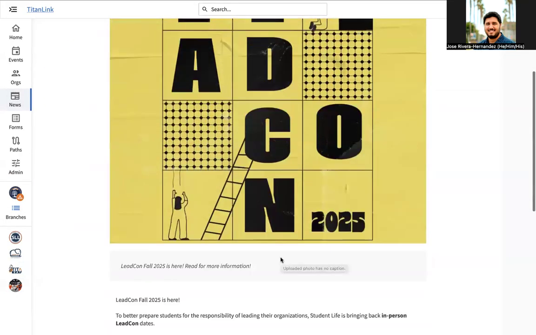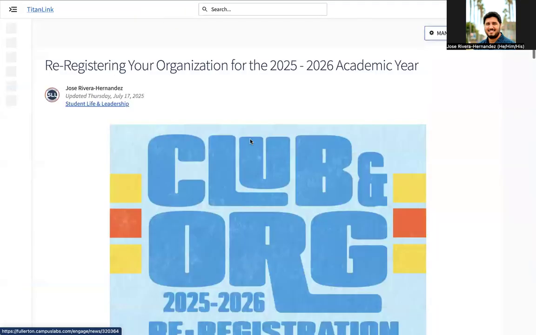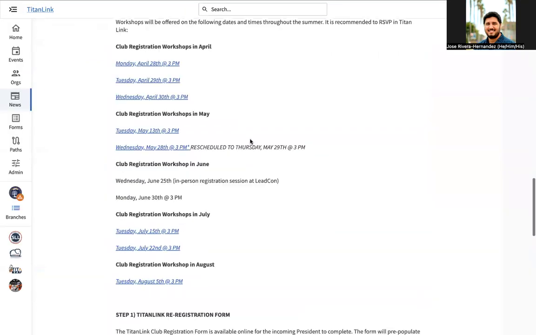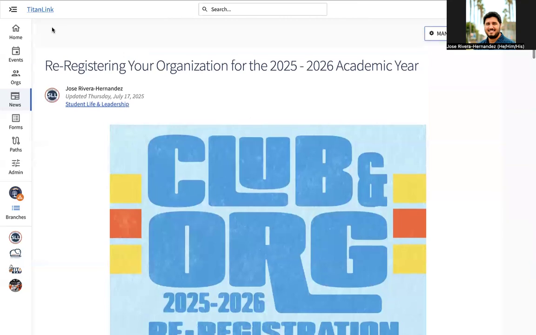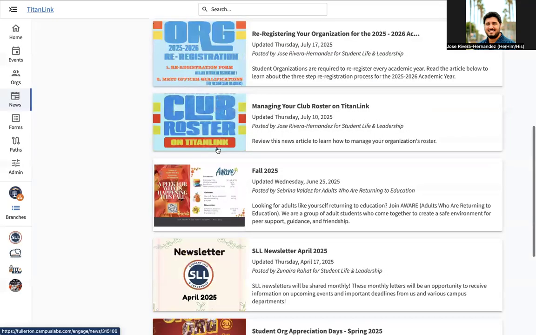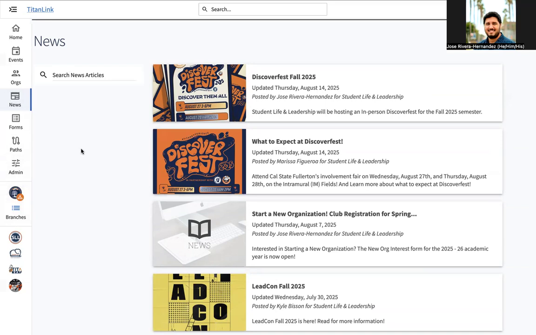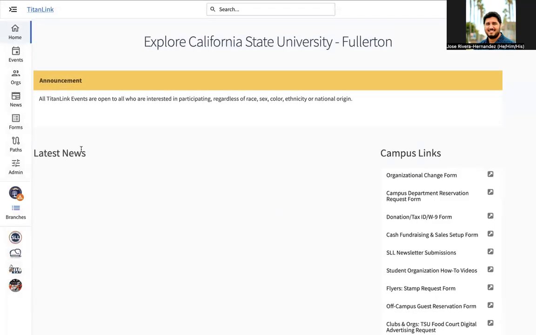Any online makeup options will be visible within this newsletter here. And then we also have club registration. As you can see, this is a really great way to share information, share links about anything that is happening within the organization. So just be mindful that this is a tool that you have access to use to help promote any of those meetings or campus programming.